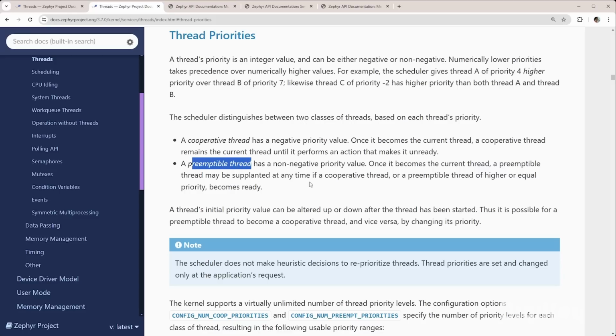This means that the scheduler can look at the priority numbers and determine that a higher priority thread can preempt another thread. So keep that in mind as you're writing this. You can specifically create cooperative threads, which is useful if you want to have something that preempts all your other threads, but then make sure you specifically have it give up control. That is going to be very important, otherwise you will just end up in a loop forever because cooperative threads will run forever, they will hog the processor unless you explicitly have them give up control. This is just something interesting to note about Zephyr, that you have the possibility of doing both cooperative and preemptive threads.